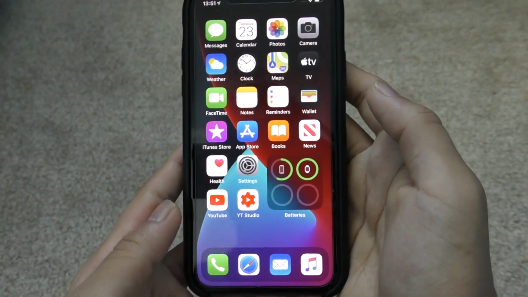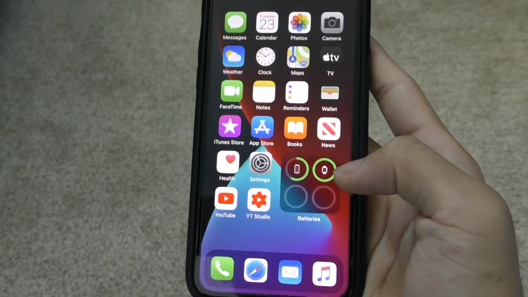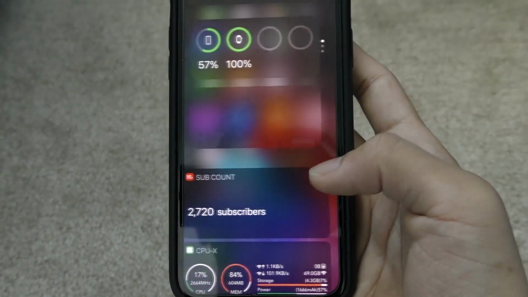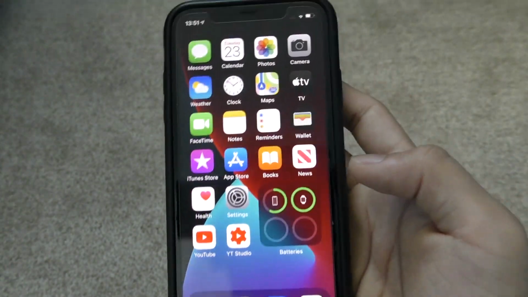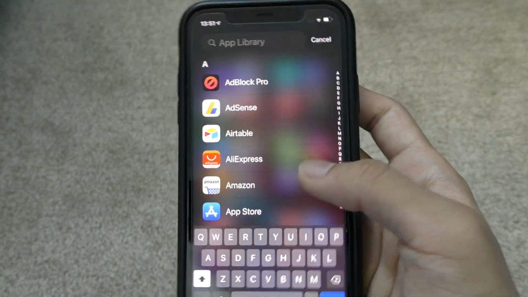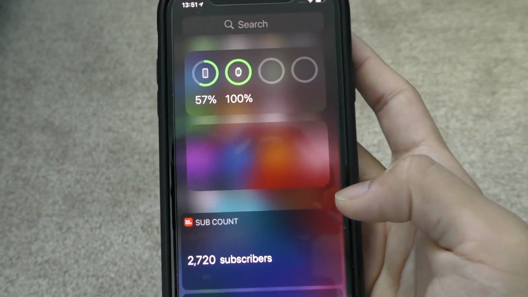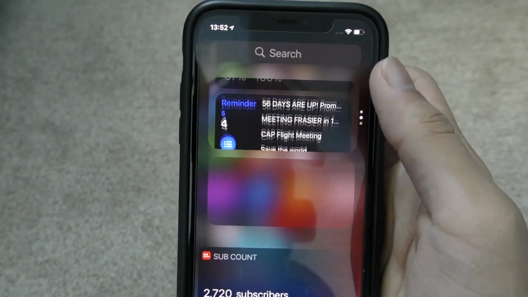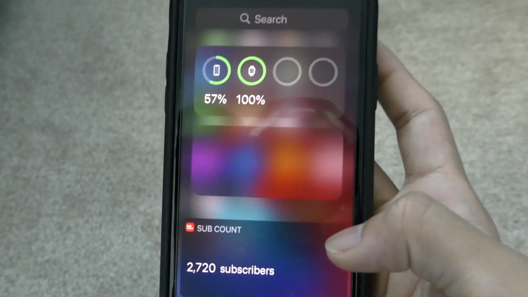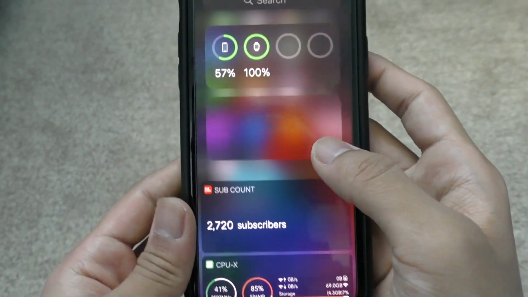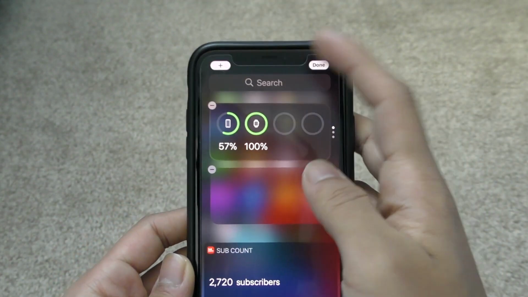Now we're going to go on to some other features that I thought were cool. One of the main features that I saw was in my stack right here, which is a custom stack. If you want to know how to make custom stacks, I'm going to make a video on how to use the App Library, the app switcher, and the Smart Stack. But for now, if you want to make your own stack, hold down over here and hit the plus.